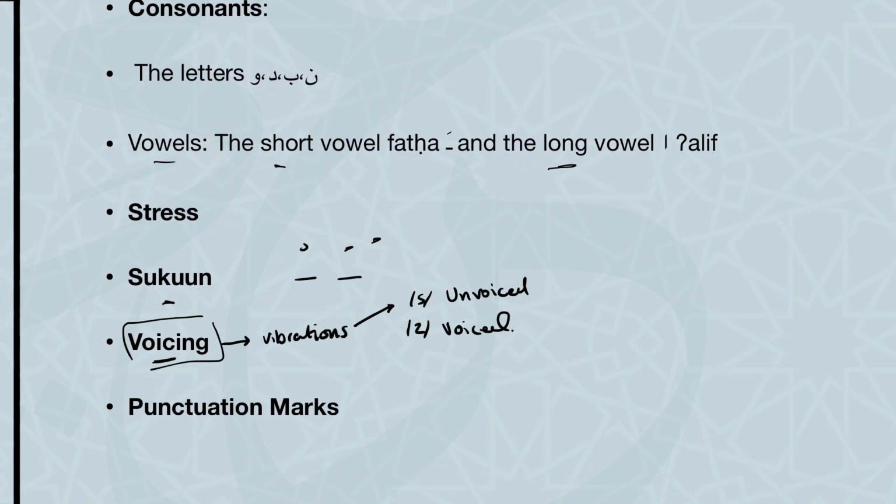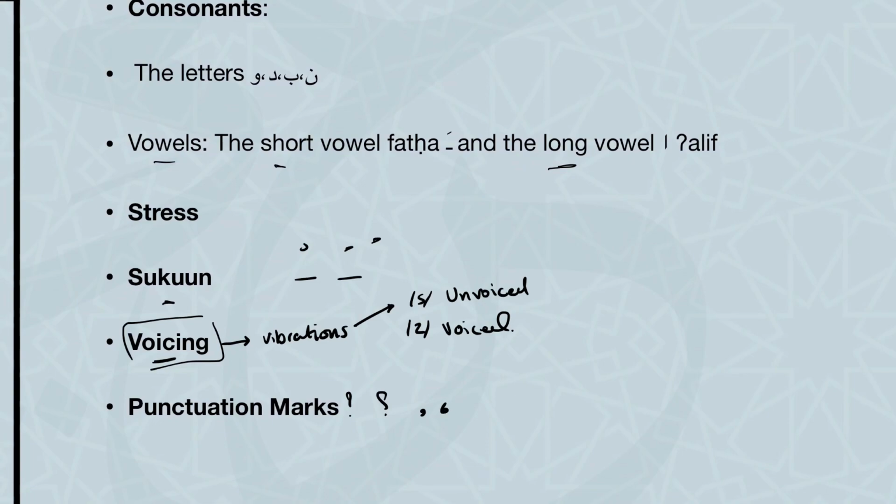And then we learned how punctuation marks are usually reversed in direction. In English, the question mark would be like this, but in Arabic it would be the vice versa. Same thing with the comma. The English comma is like this. The Arabic comma is basically just upside down.